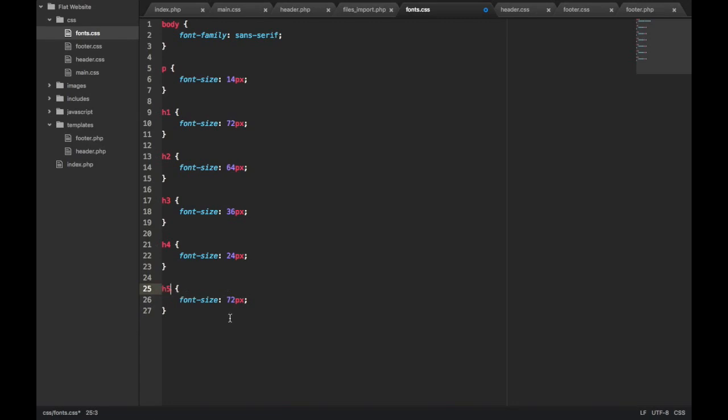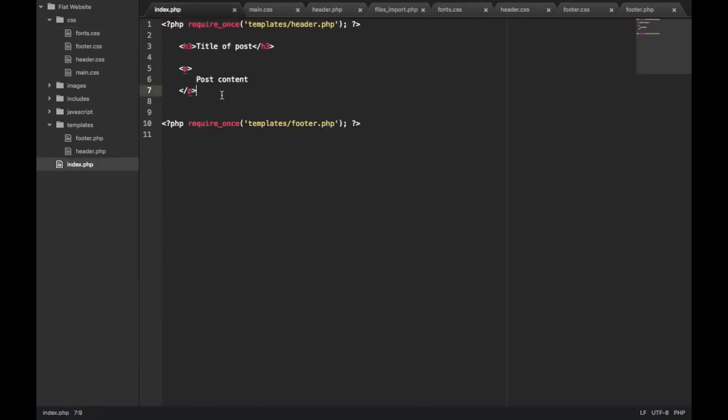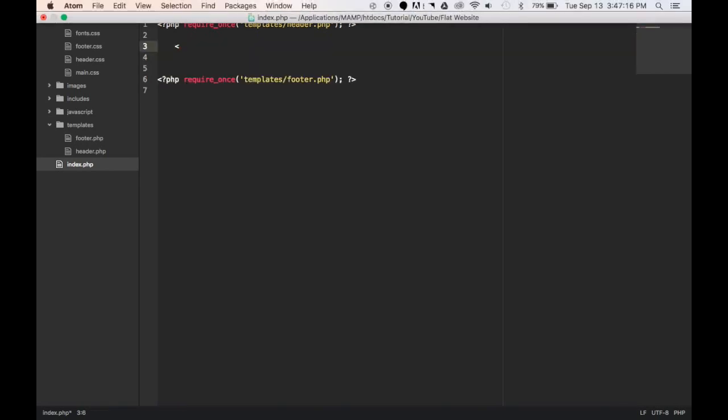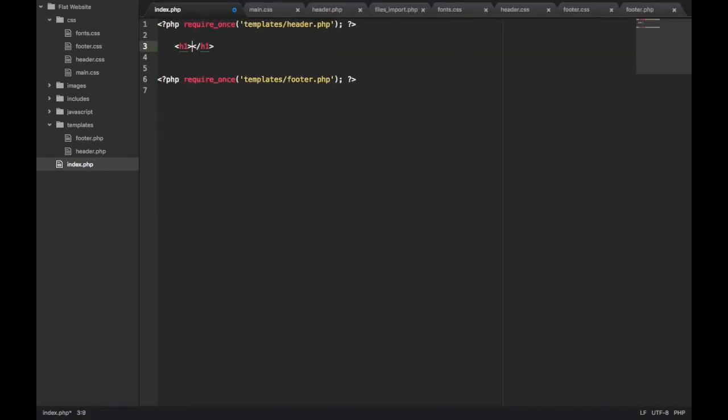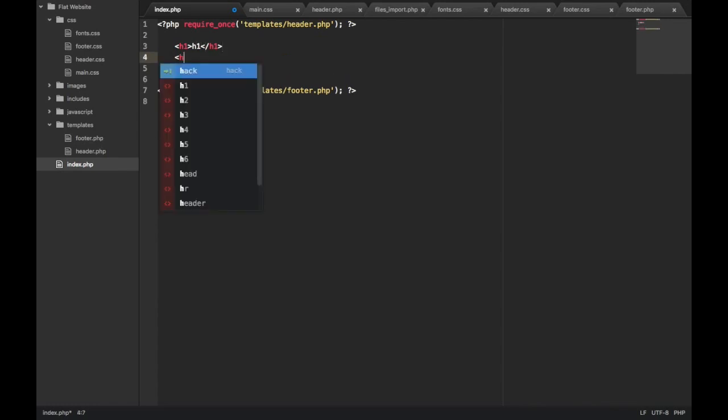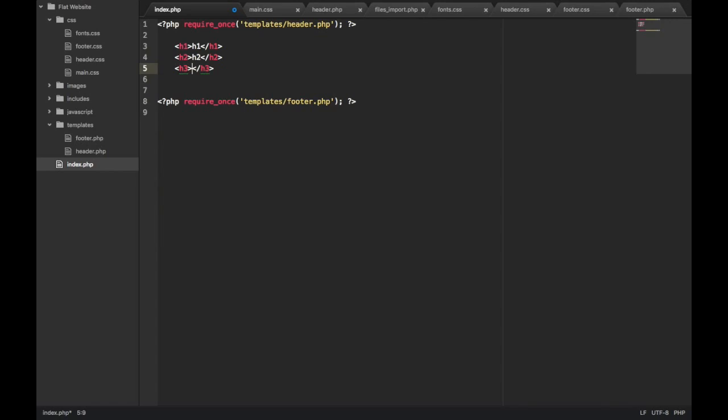Header 5, 18. And header 6, we'll make it 12. So now in my index, I'm going to have a header for each. So header 1, header 2, header 3, and etc. And we will continue this in the next episode.